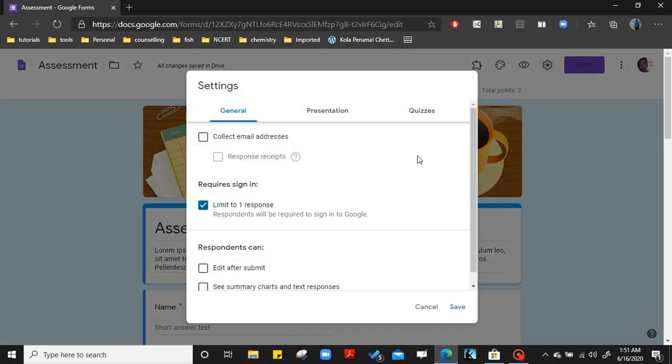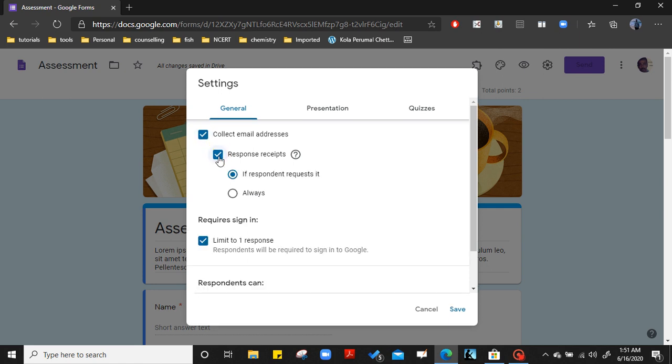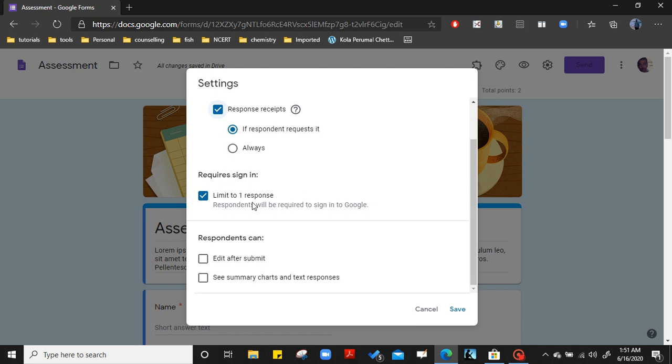In the settings, first thing we try to do is go to settings, then click collect email addresses and response receipts. That will generate a response and it will send it back to the students itself. And limit one response.